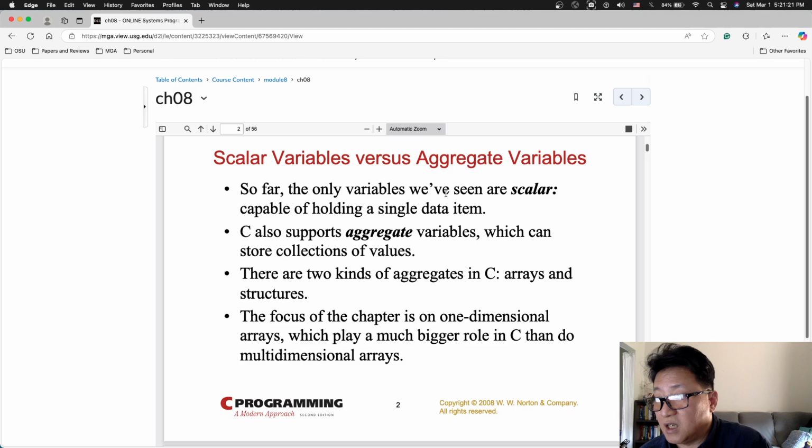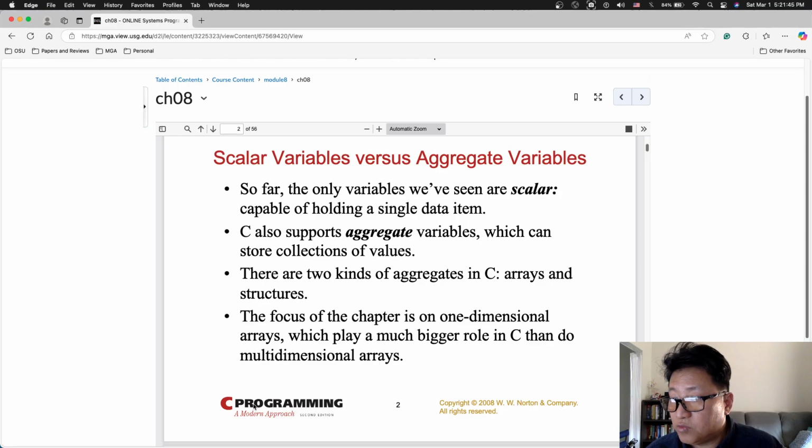We can use an array right now in this chapter. Array and structure, maybe later.